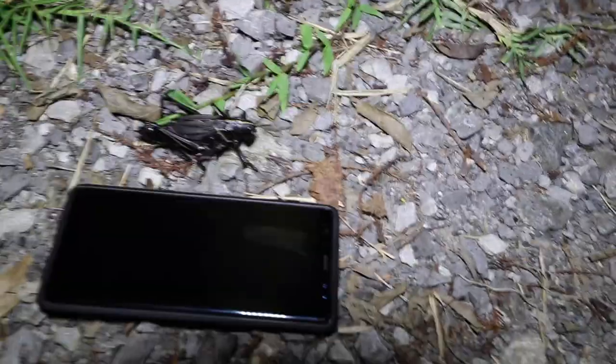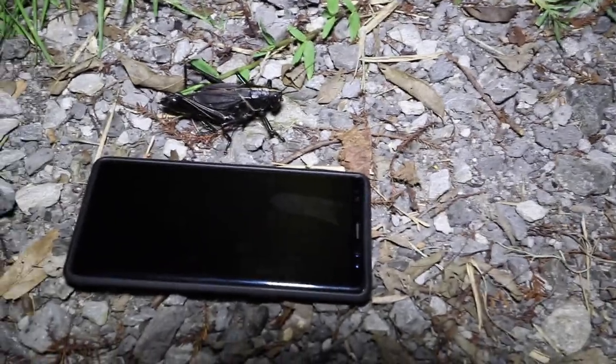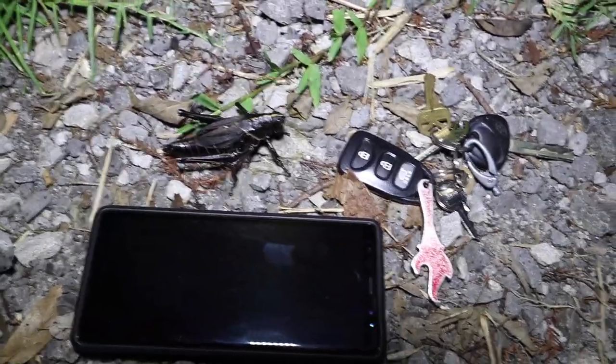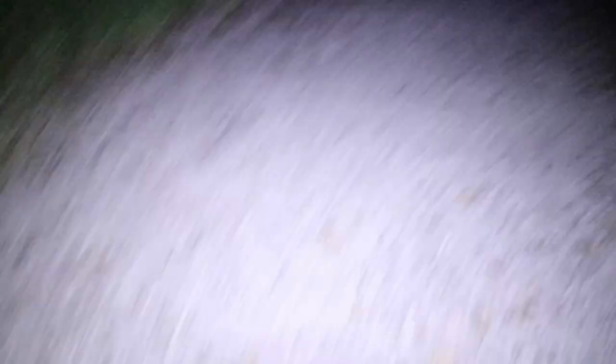This is the biggest one of these spiders that I've found. Here's my phone for comparison — I have a Note 8, my phone is ginormous. What else do I have in my pocket? Car keys. Look how big he is — it's insane. The saying really is true, the swamp does come alive at night. I've heard some pretty crazy noises that have freaked me out. Got maybe a quarter mile walk left and I'm still gonna look — I haven't given up yet. Did you guys see that light behind me? Oh my god, those are moths. God, that scared me.